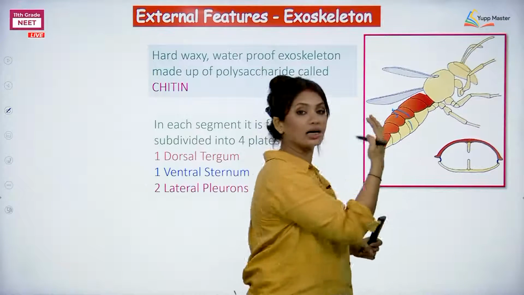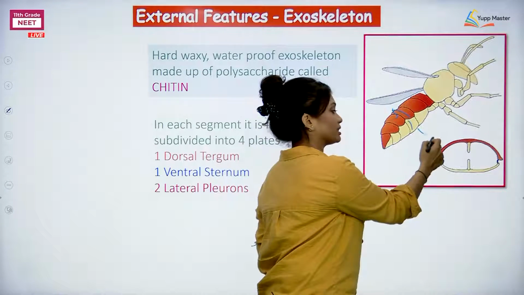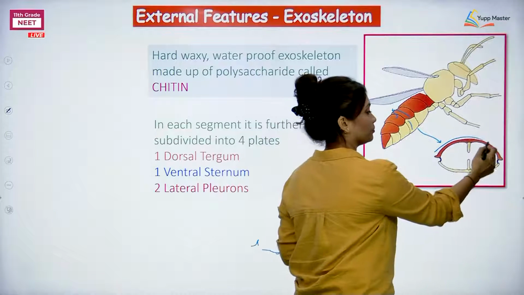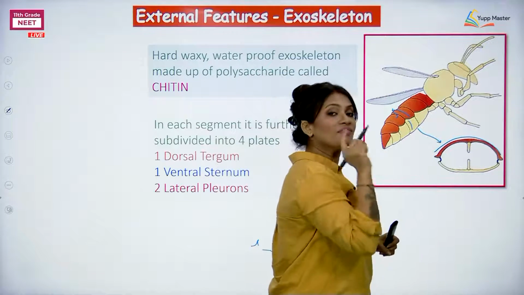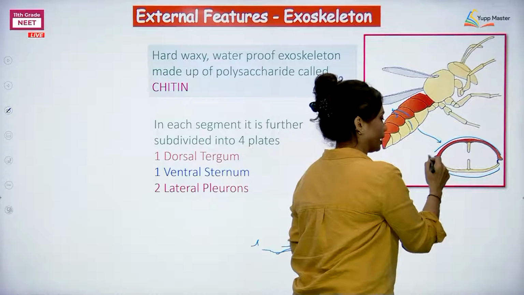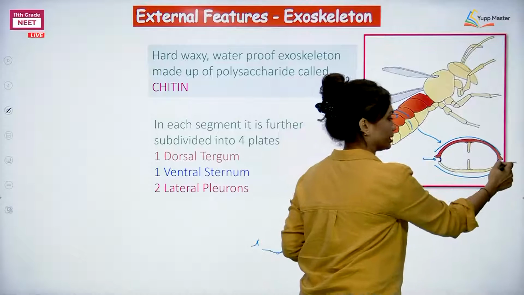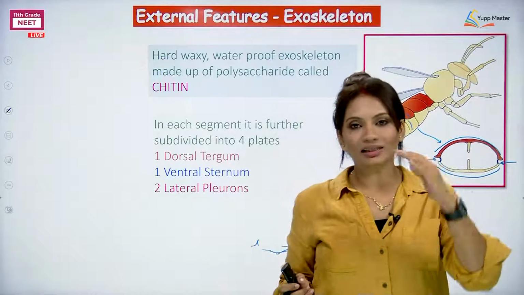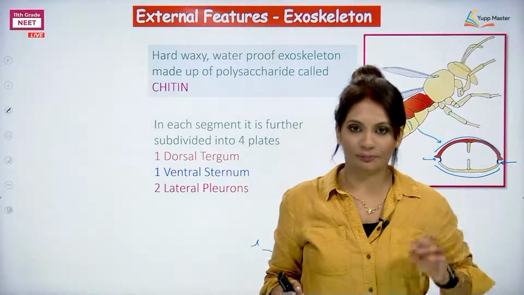The same thing, a cut section is taken and that cut section is placed right here. So there is a top region over here, that is one layer of chitin. There is another layer which is in the ventral part, and then there are the lateral parts too over here. These are the lateral parts. Now the only difference is that the chitin layers have been named separately.